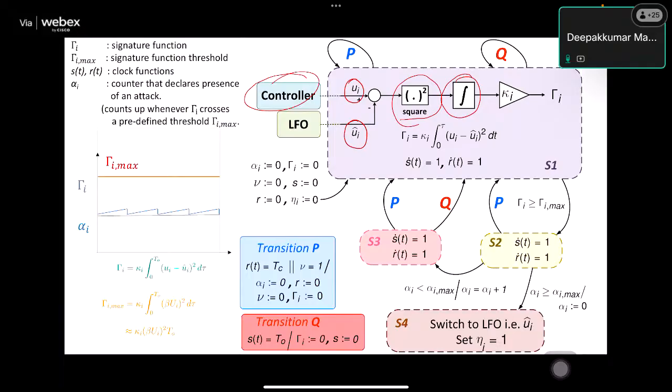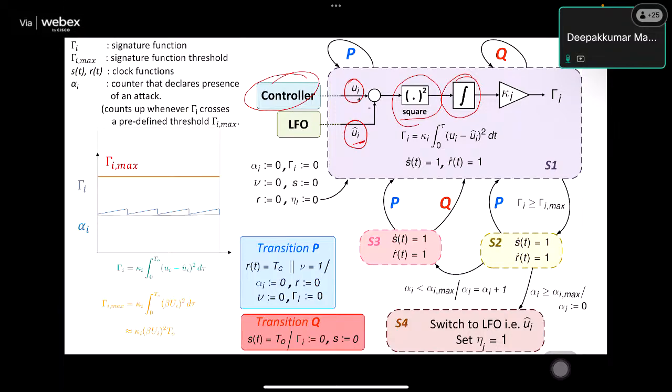The difference would be 0, because UI hat is the same value as UI, because we have proved that the estimated value will reach the actual value. So in a steady state scenario, when there is no attack, the difference will be very, very minute. That will only occur because of some slight parametric mismatch, because the actual plant and the model may not be very identical, and also some computational issues will create some small error, fine. Otherwise there won't be any significant error between the actual UI and the estimated value of UI, fine.